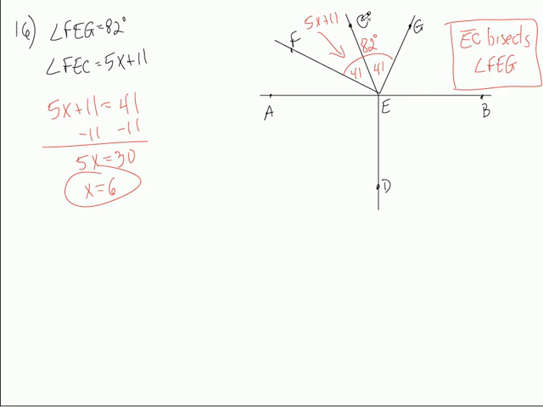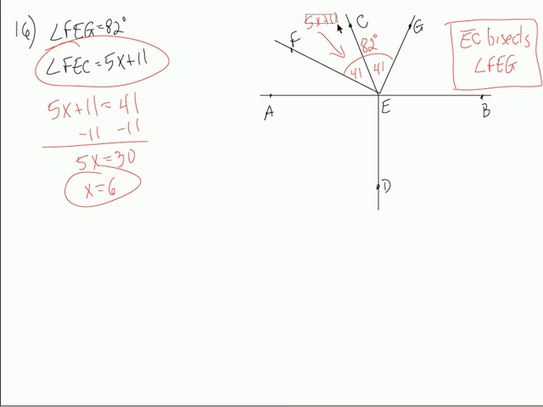So you look at it and you say EC. Where's EC? From here to here, it bisects. What does it mean to bisect? It means it splits the angle in half. That's right. So the whole thing is 82, so that's got to be 41. Then look at what else they tell you. If that angle is 5x plus 11, it's got to also equal 41. So what do we do? Set them equal to each other. Make sense? All right.